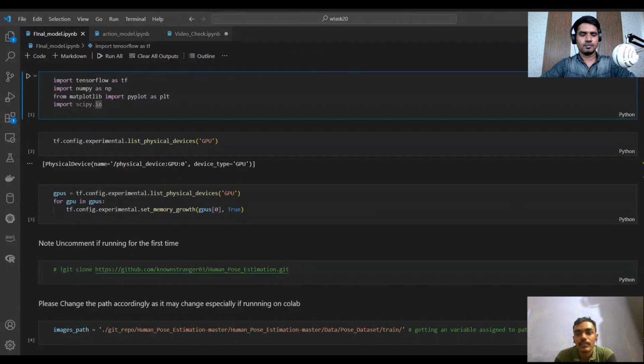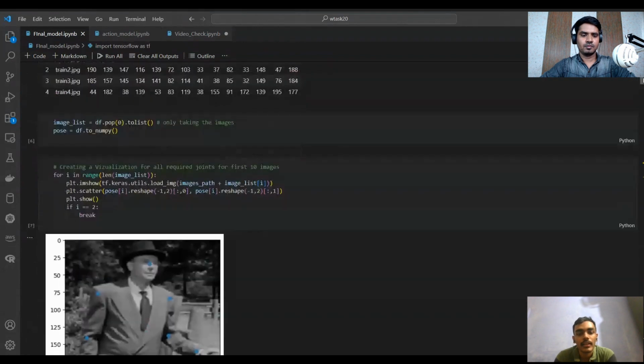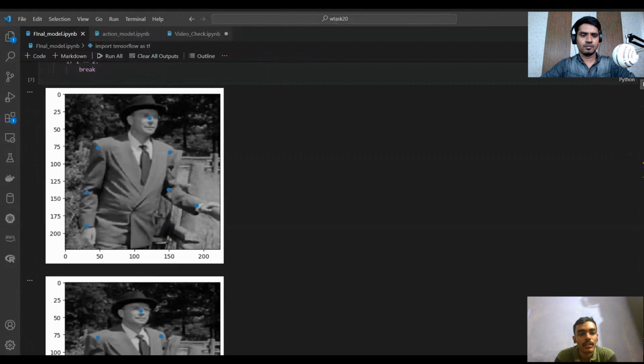There is one popular data set called the FLIC data set. In it, they have collected images from many movies, identified many features from those movies and created a data set. Out of that data set, we are just using the key points. Here I've shown a sample image.